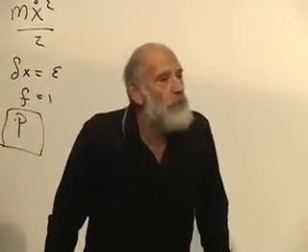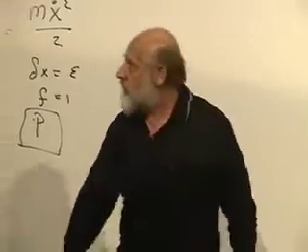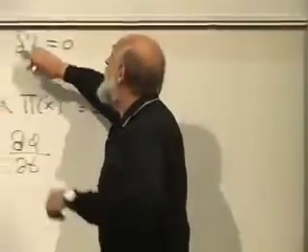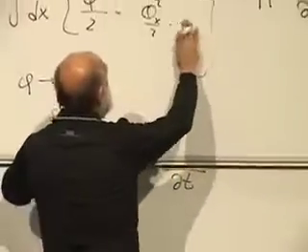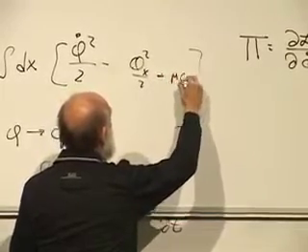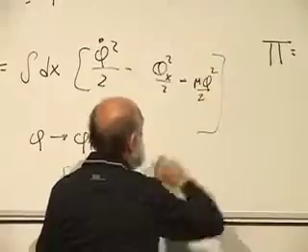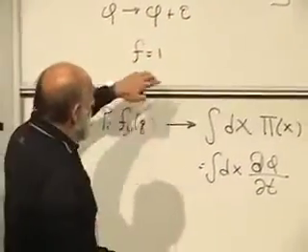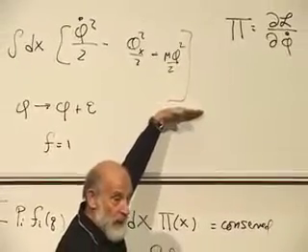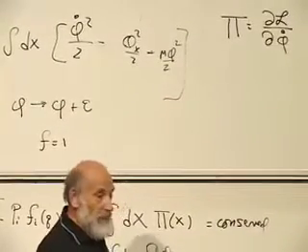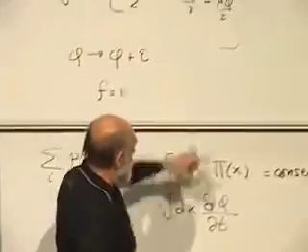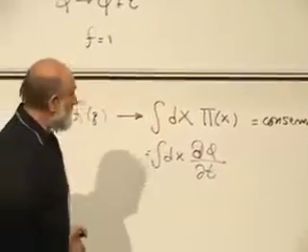Now, I'll tell you some things that can destroy the symmetry, or reverse the conclusion. If there was another term in here which was minus mu phi squared, for example, we talked about such terms, then this term is not invariant when you shift phi. Phi squared is most certainly not invariant if you let phi change a little bit. And so that kind of term would destroy this symmetry, and it really would.